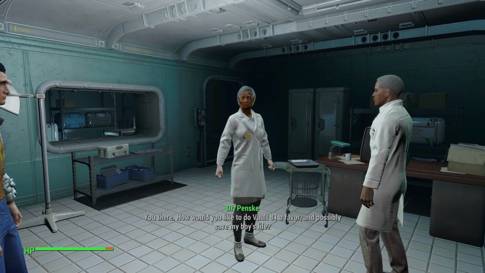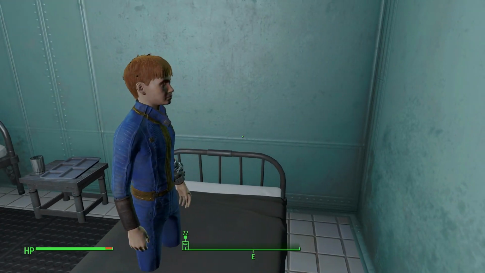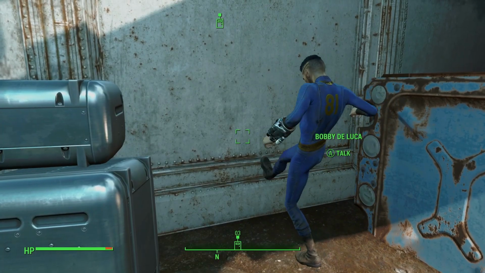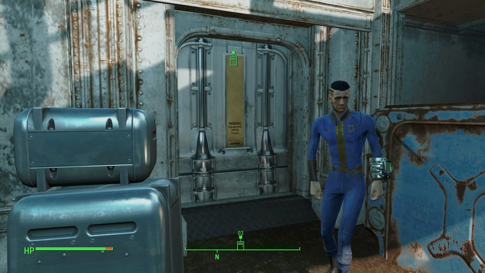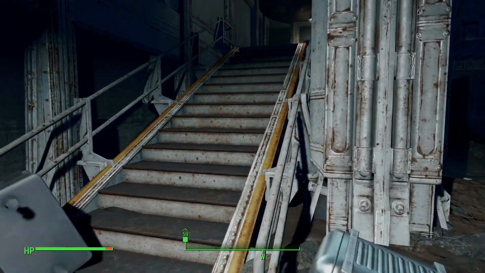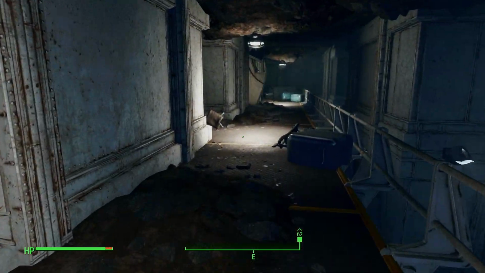Turned out he had been bitten by a mole rat from a hidden section of the vault. I'm not really sure what was wrong here, as Austin seemed fine, but whatever, I agreed to help. This guy named Bobby revealed the hidden section of the vault, and I entered. The rundown of Vault 81 is, in this hidden section, Vault Tech scientists were supposed to research diseases and their effects on human test subjects.